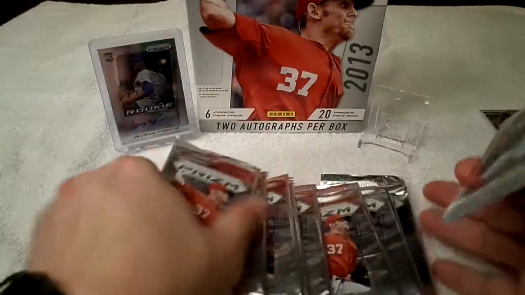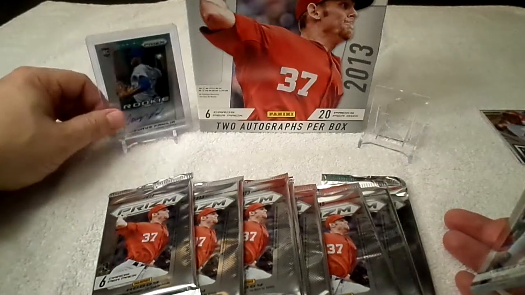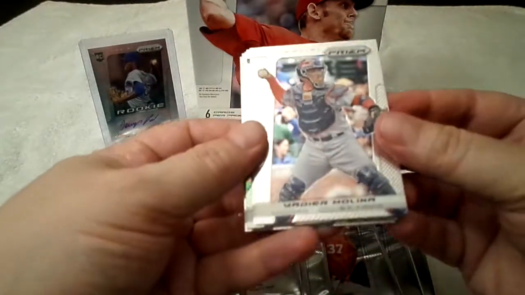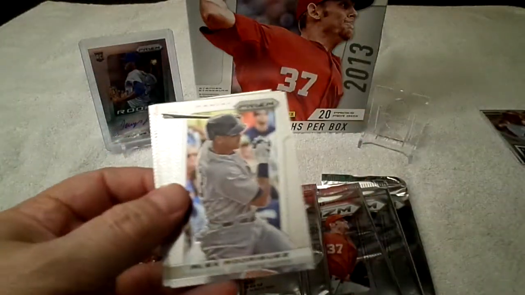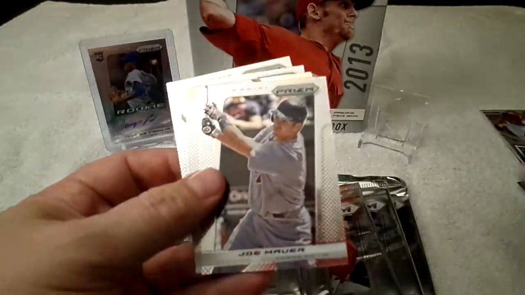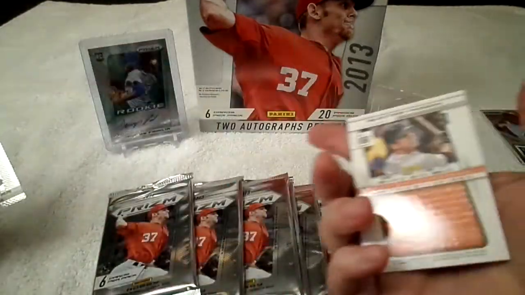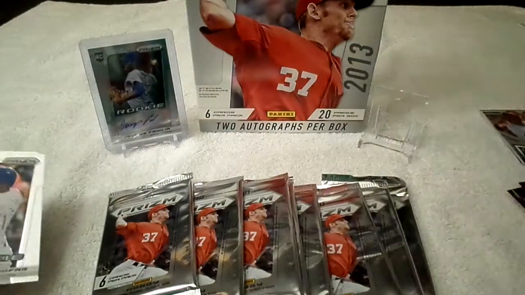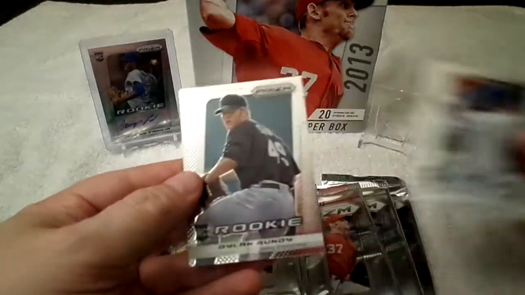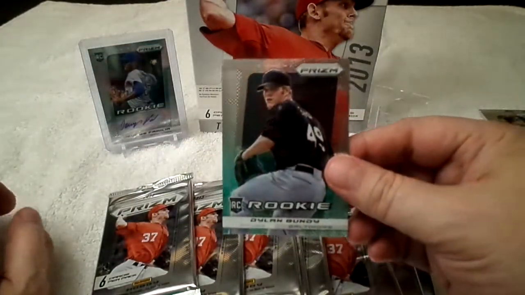I'll just put these here so you can see how many are left to go. Okay, Yadier Molina, Alex Rodriguez, Joe Mauer. Oh, here we go. Here's a Prizm, Buster Posey. Yep, there it is. It says Prizm right there. Okay, Jurickson Profar, rookie card, and Dylan Bundy, rookie card.